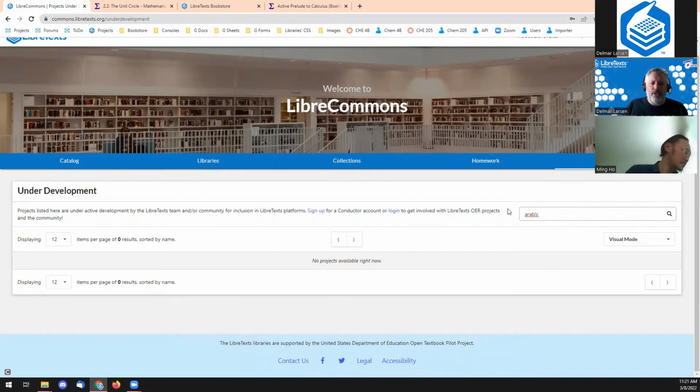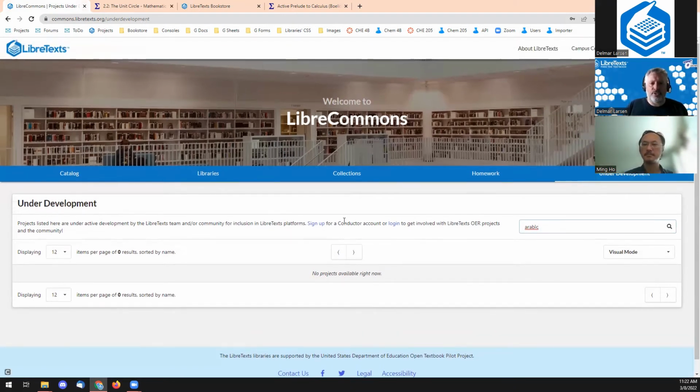So you can say on the front end what books for a specific topic like Arabic happen to be available, or you can search what books or projects are currently under construction anywhere within the LibreVerse infrastructure that address specific keywords. So let me transition into the conductor aspect.